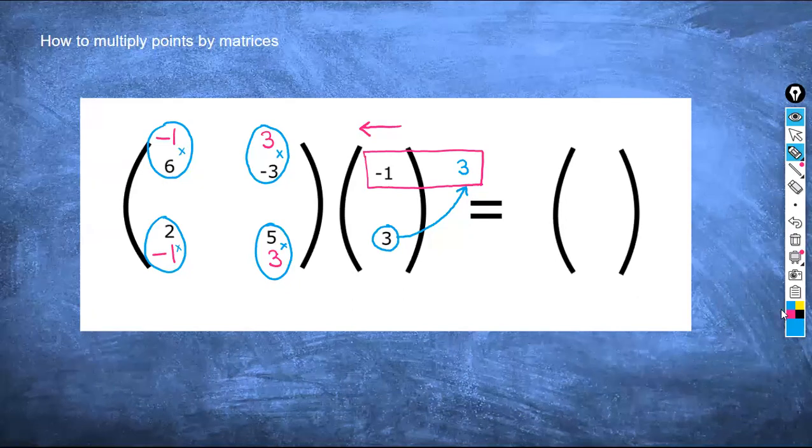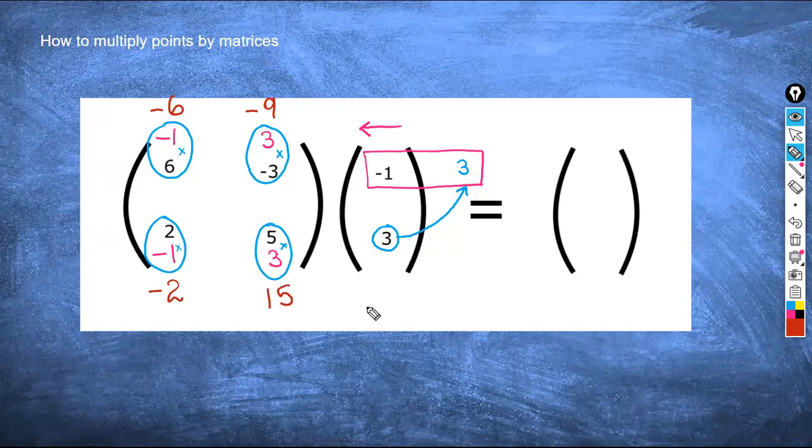Now, I'm going to trust you all can multiply positive and negative numbers, right? But I'm still going to help you out. -1 multiplied by 6 is -6. 3 multiplied by -3 is -9. We are multiplying. 2 multiplied by -1 is -2. 5 multiplied by 3 is 15. Everyone writing those numbers, try to do it exactly like how I wrote it on the screen, right? You're basically copying the notes exactly how I have it.